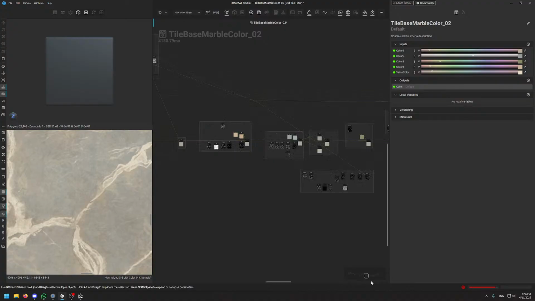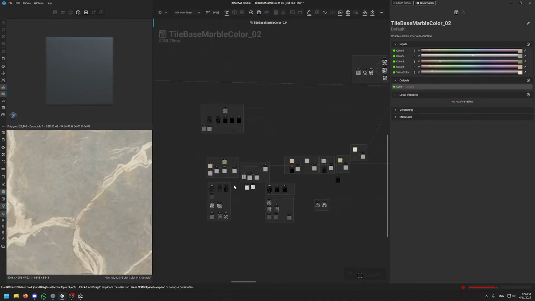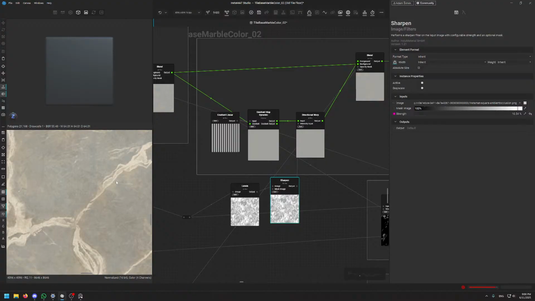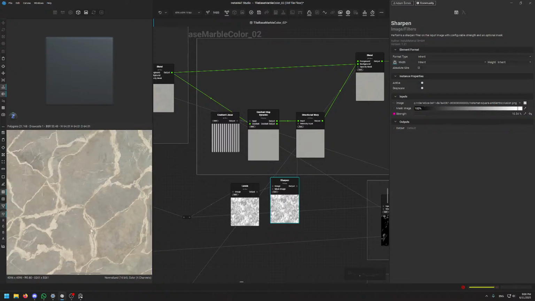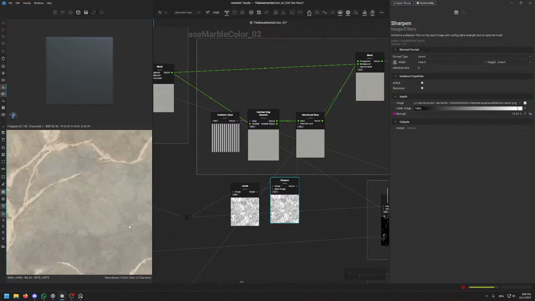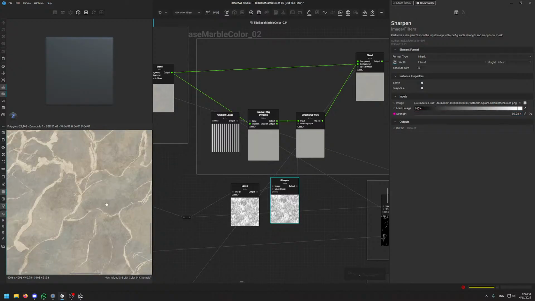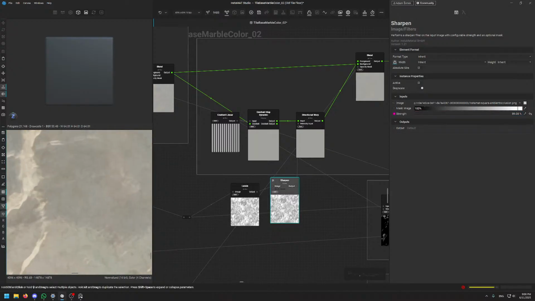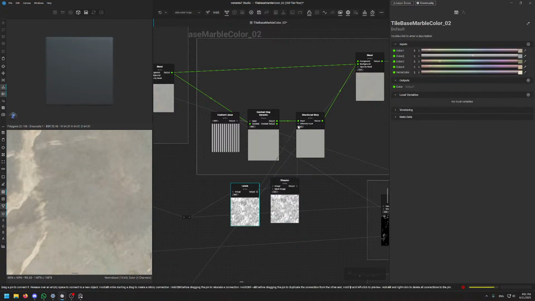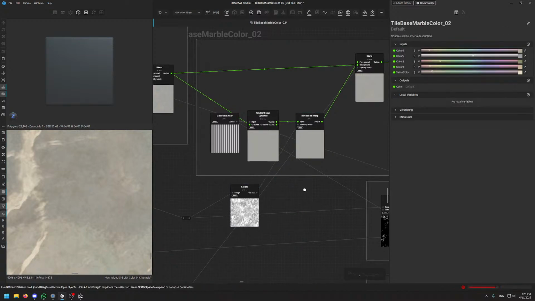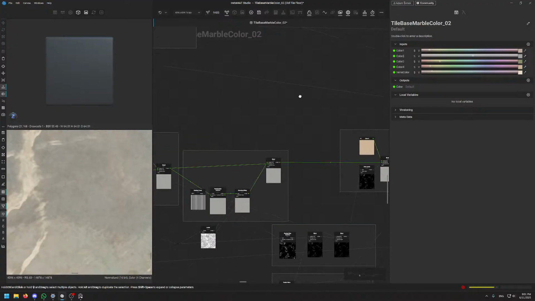Okay, let's have a look at this. And where was it? Here. So if we don't sharpen it, yeah, it gets lost in all the other effects. So I guess it's not that important. Yeah, it gets lost, but that's fine. You know, we are layering details.